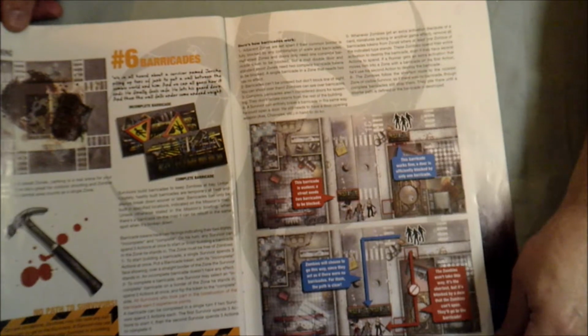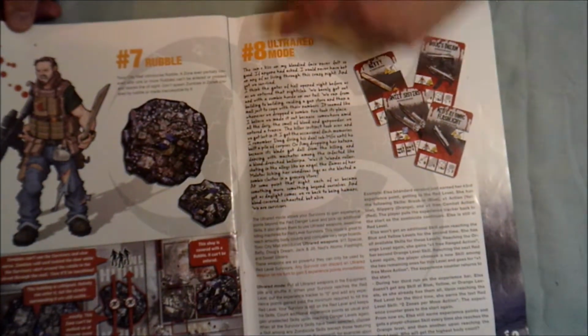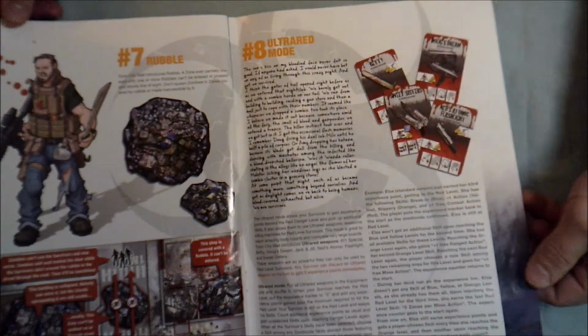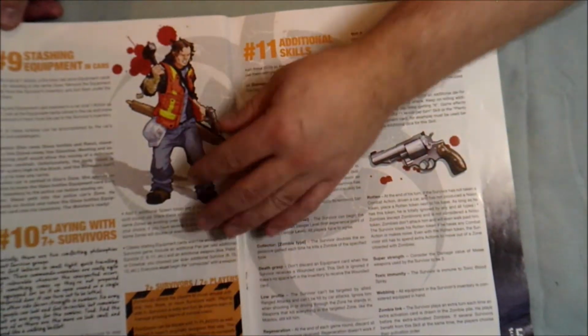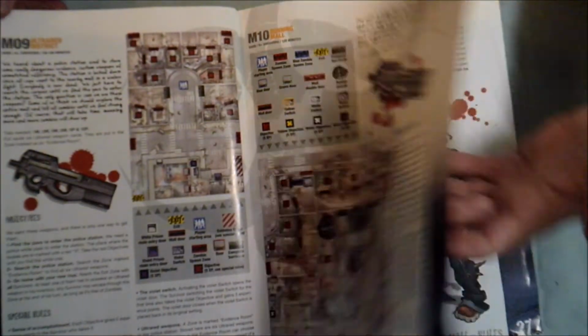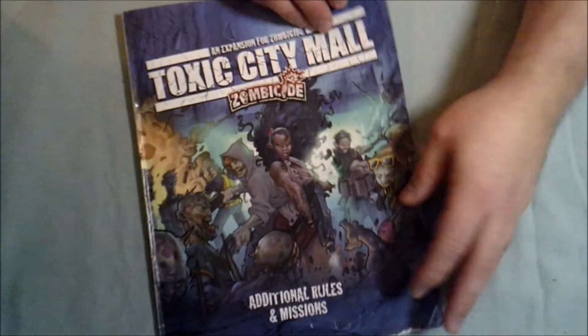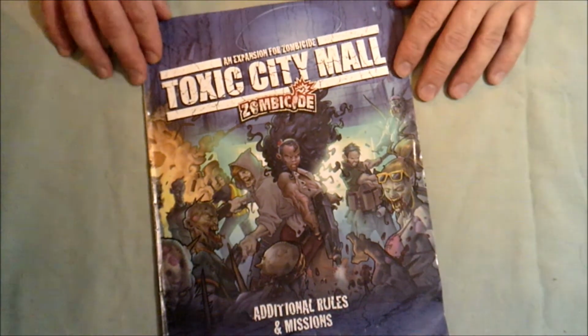barricades are good. Rubble, ultra red mode, which is a good mode, I like that. Stashing equipment, additional skills, and of course 10 missions to add to your ever-growing list of missions that you can do. So yes, it's very well laid out.